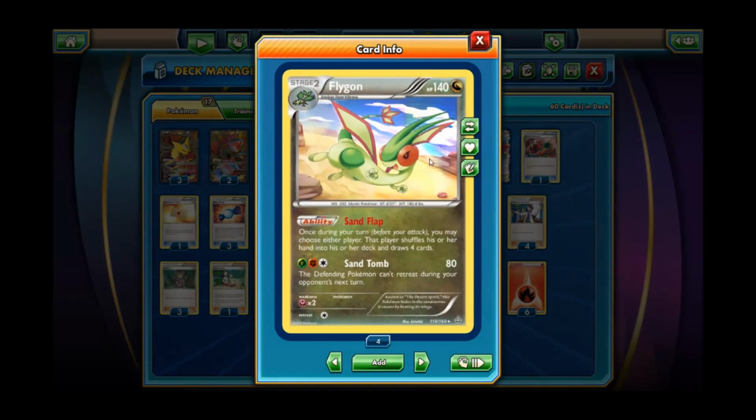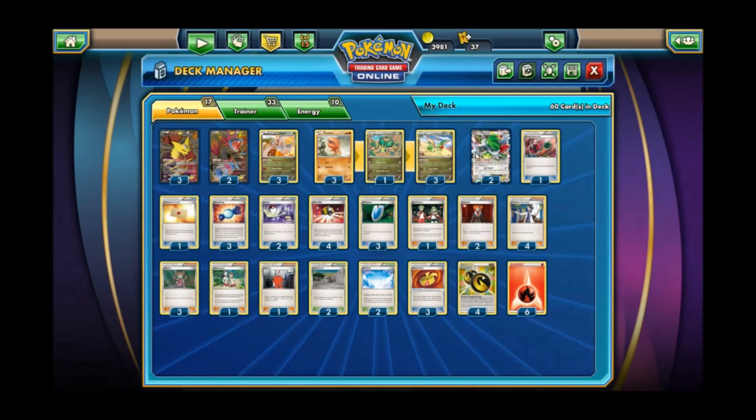I really wish Flygon would be good someday, but I don't know if this is the obvious partner for it just yet. I really think Flygon will be good, I really do. I really have high hopes for you, Flygon. But, let's look at some of the other items in this deck.